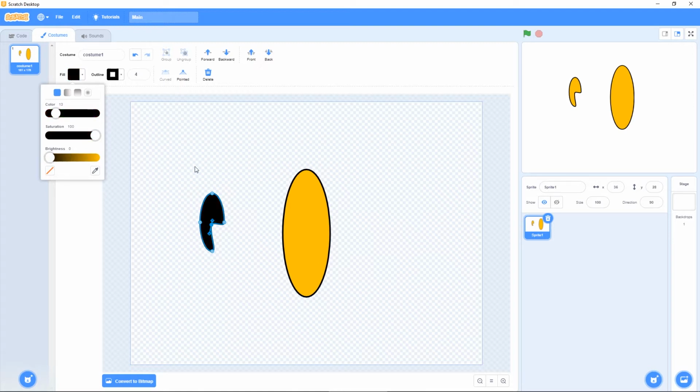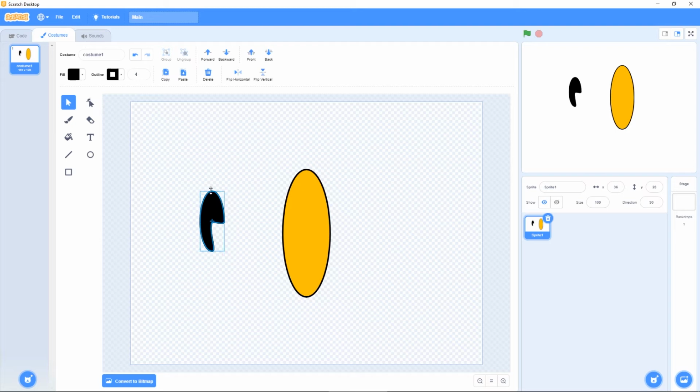Change the color to black, so it looks obviously different from the body. Move it to the bottom. Now, use copy and paste to clone another wing.